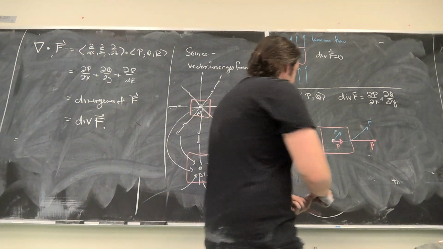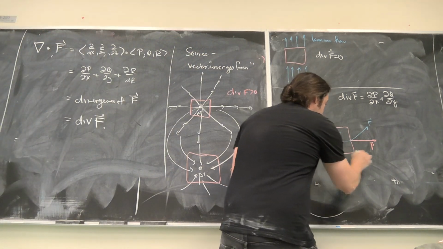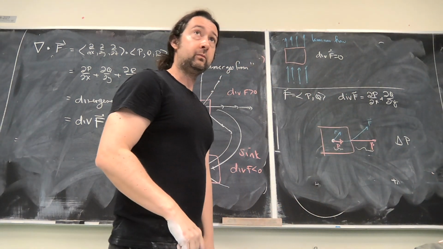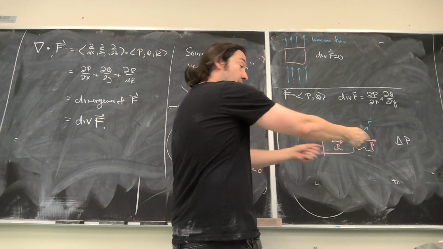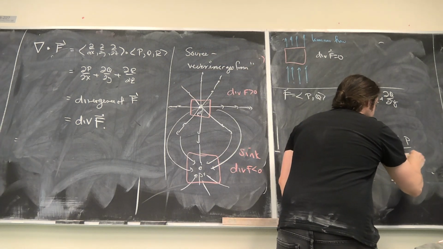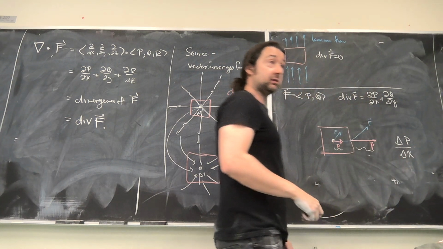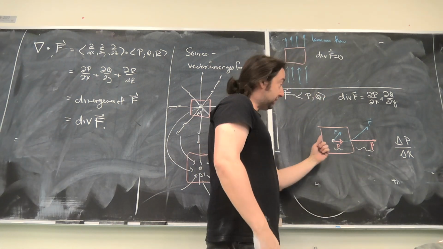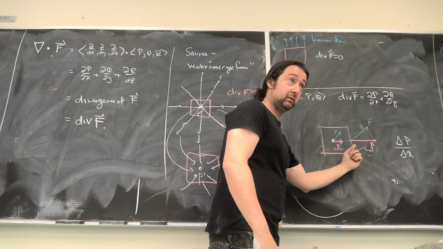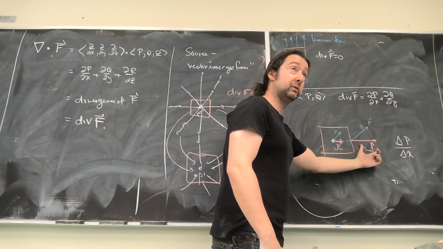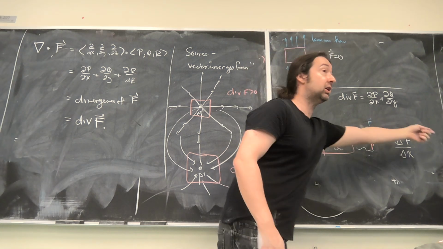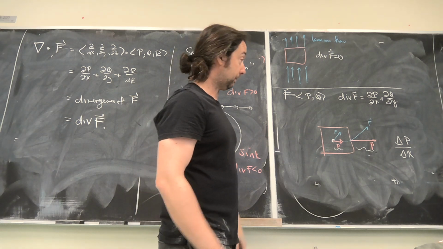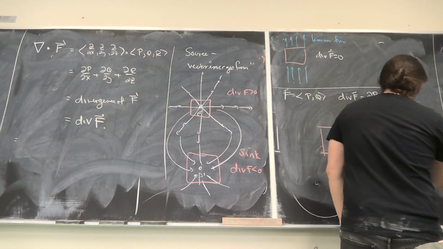So if you look at the difference between this vector and this one, you could call that the change in the P vector. And since we slid in the horizontal direction this time, I'm going to take that with respect to change in x. That is going to tell us something about the net change from this edge of the box to that one. If this is positive, it would say more vector field is emerging in this direction than came in from this one. So this would be a picture where dp dx is positive.